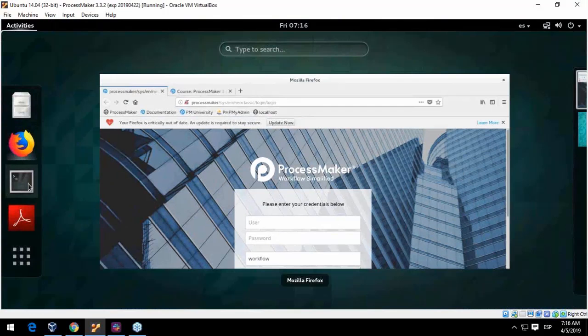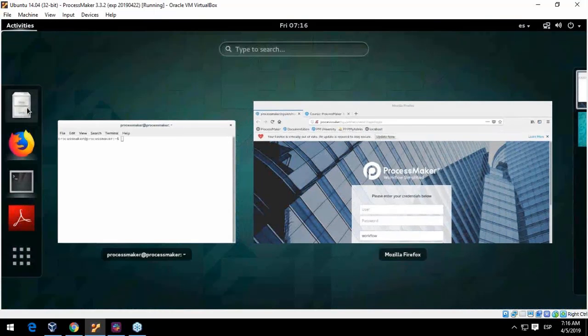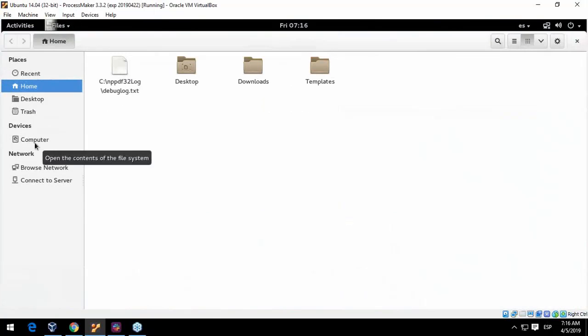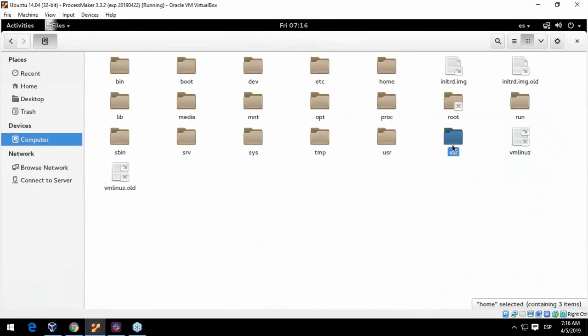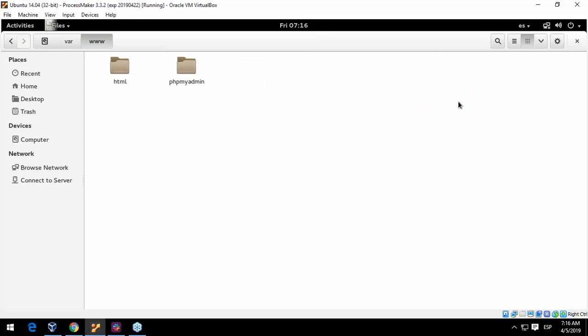The application that I'm going to create is going to have its file roots found here in var www, and then the html folder.